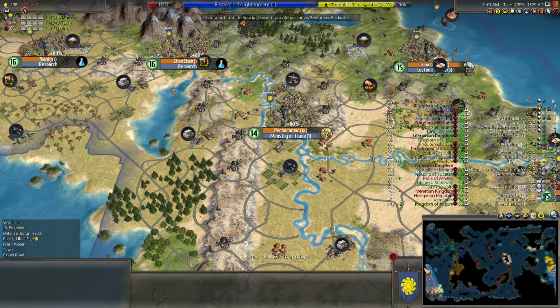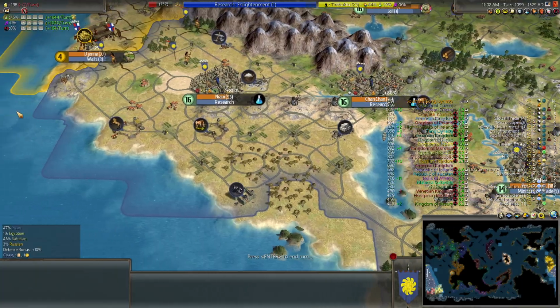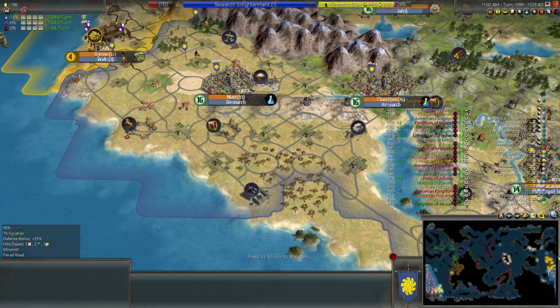Hello and welcome back. This is episode 16 of my Let's Play Civilization 4 Realism Invictus playthrough as the Incans on a giant Perfect Mongoose map.